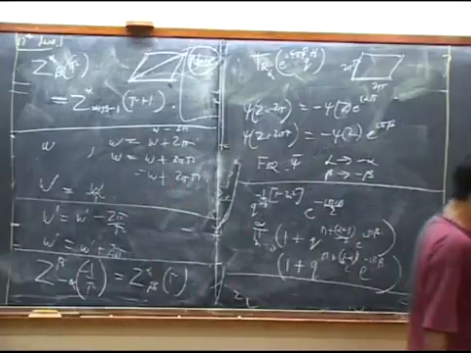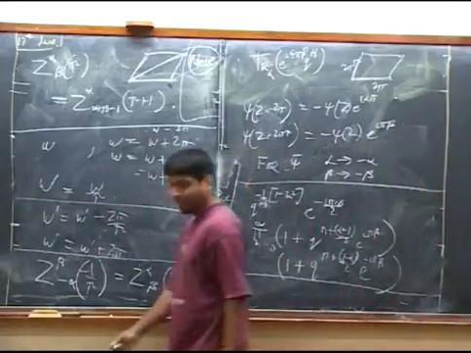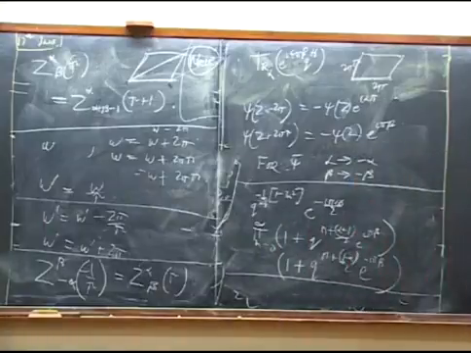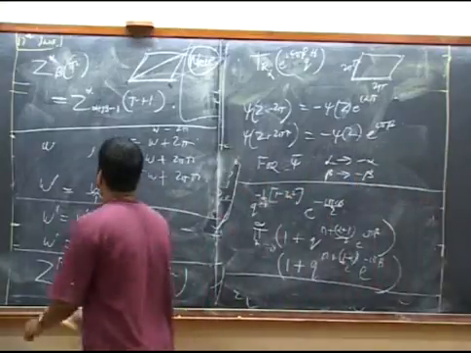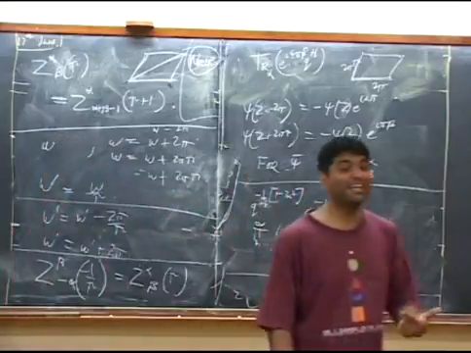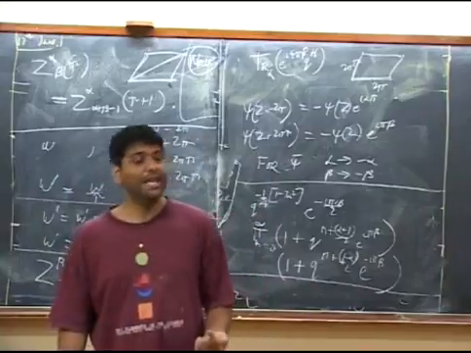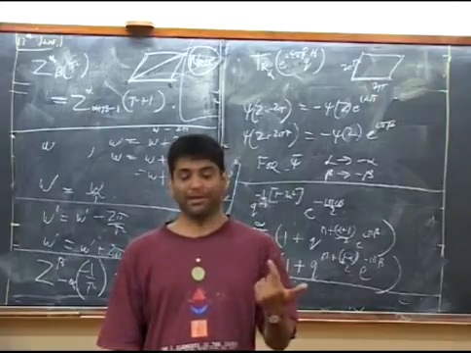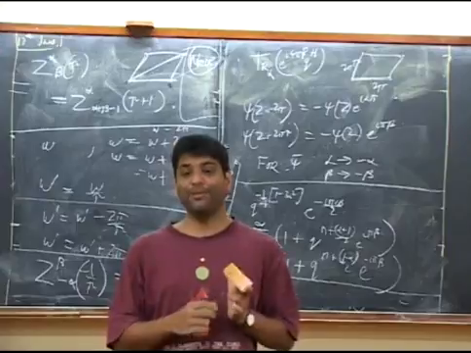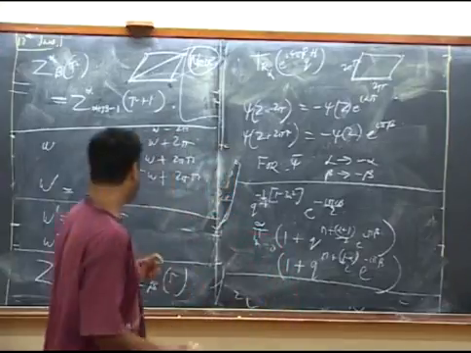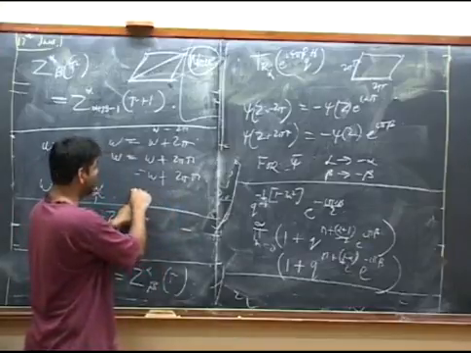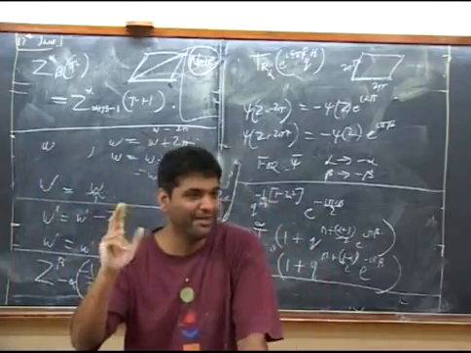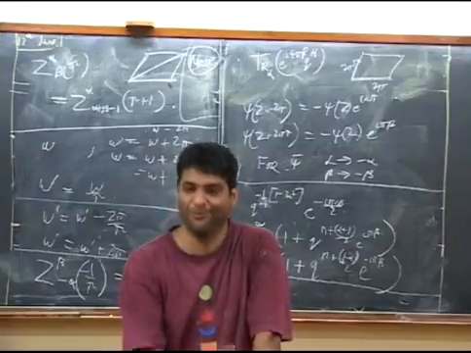Okay, now before thinking a little more deeply about whether this is true or not, let's test the experiment. Let's say that we calculate the Z alpha beta the way we did, by calculating it as a trace. Now, let's evaluate what happens when we take tau to tau plus 1. You see, tau to tau plus 1 just shifts what Hamiltonian interpretation we get for tau plus 1 compared to tau.